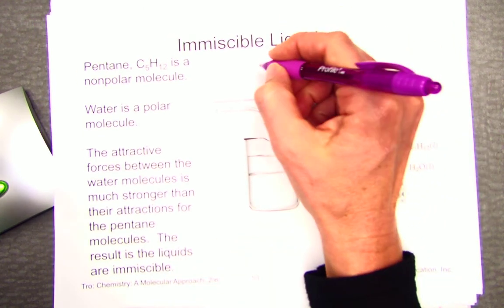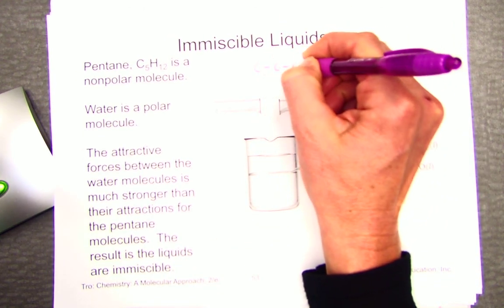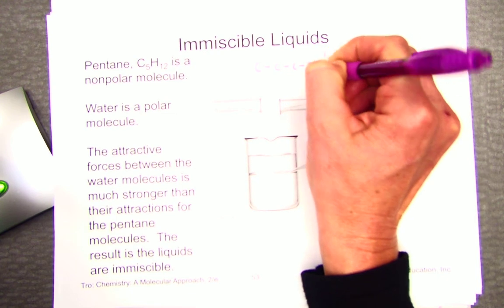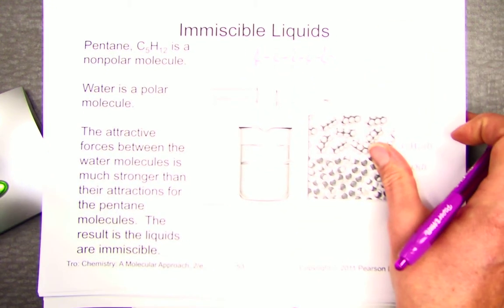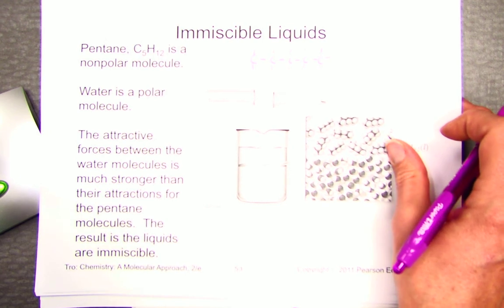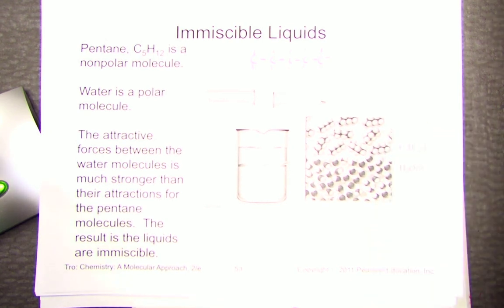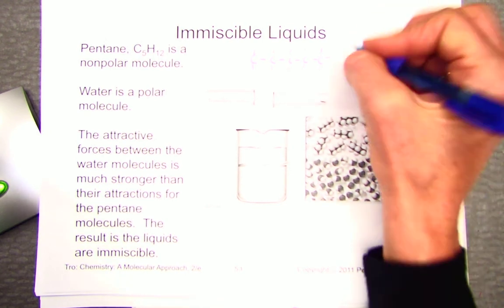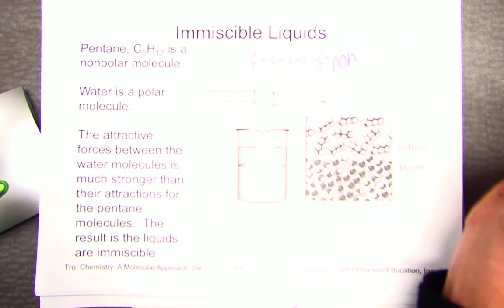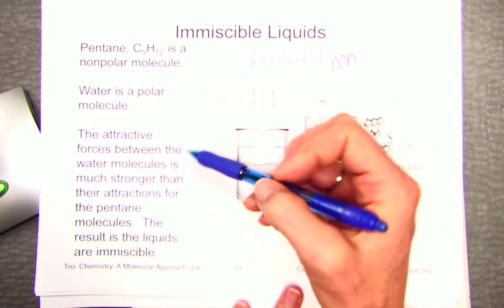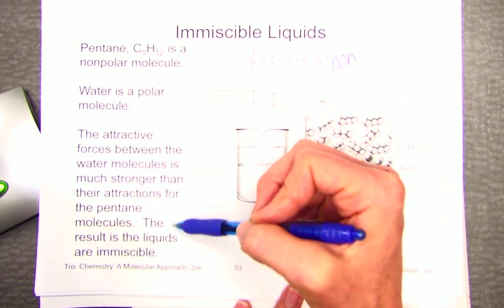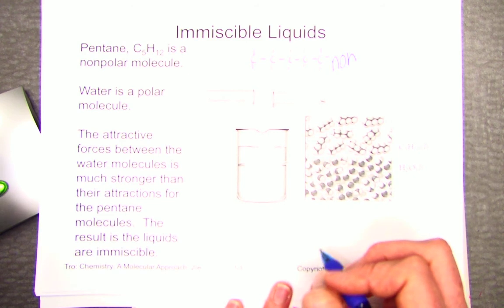Pentane is a nonpolar molecule. We have 5 carbons in a row. Each one of those fills out its octet with hydrogens, a molecule of pentane, C5H12. Since this is a completely nonpolar molecule and water is indeed polar, there are no attractive forces between the water and the pentane, therefore no solution forms.